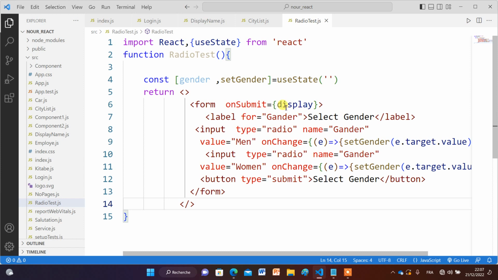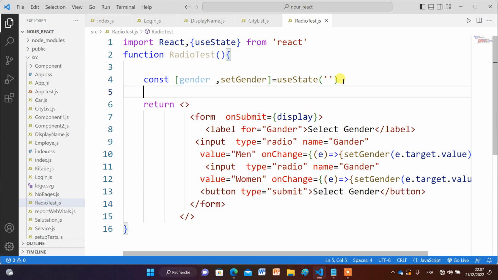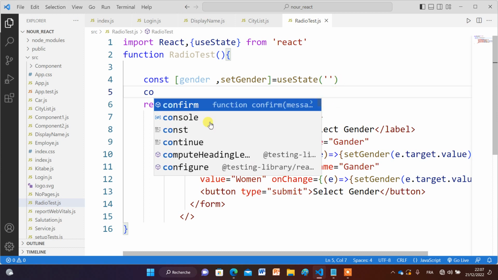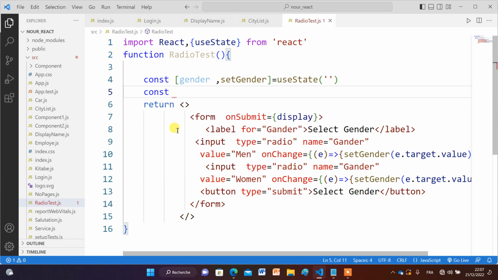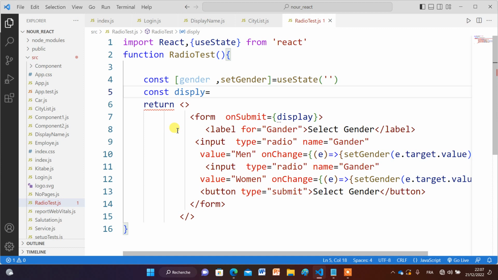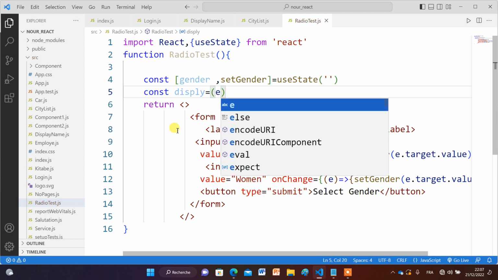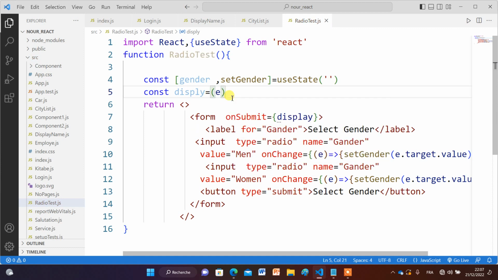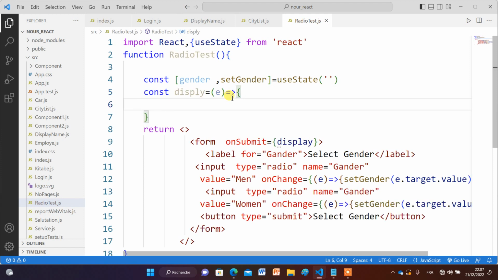Now try to write the code of our function display. Const, the name of our function, display, equals an arrow function with parameter, equals greater than, curly braces, and we write the code.